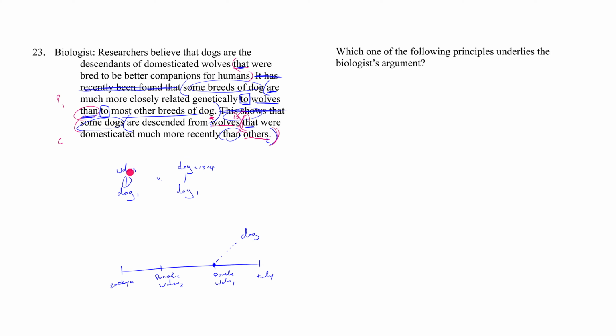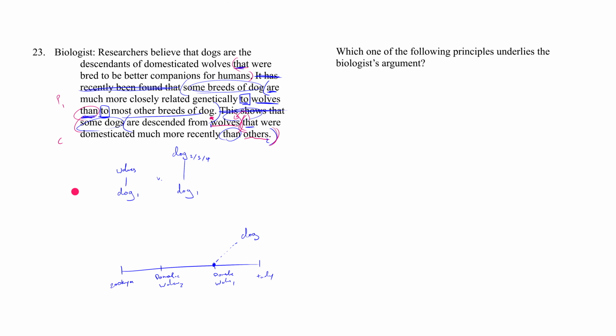They're comparing the distance between dogs to wolves versus the same set of dogs to other dogs, right? To most of the other breeds of dogs. And what they're saying is that this line is shorter, this line is longer, meaning this is tighter, a genetic tightness. I think you guys probably got it from the talk of it, but I should fix this. Okay, so it actually looks like this.